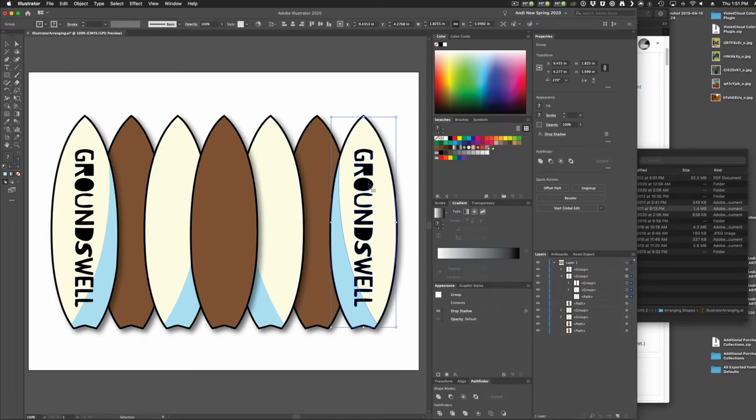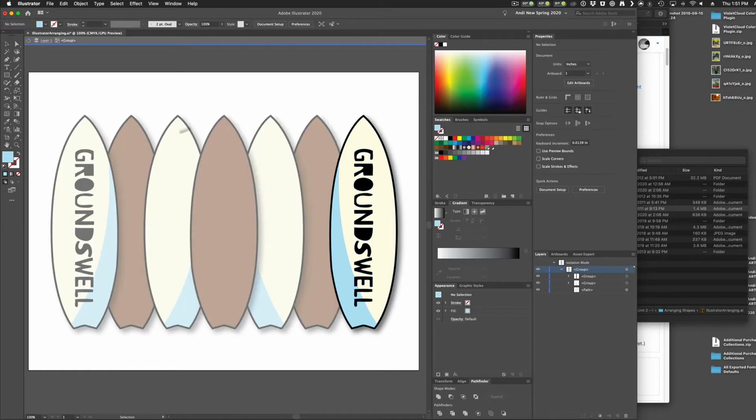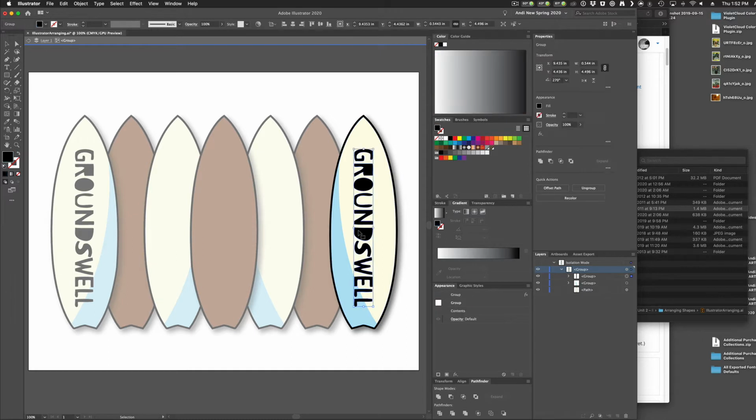But if I were to double click on any one of these elements within the group, you're going to see here by double clicking, it ghosts out everything else in my artboard, and it also gives me this little tab up here at the top, basically telling me the level of the group element. And so then I can reselect the element inside the group independently and modify this to my liking.